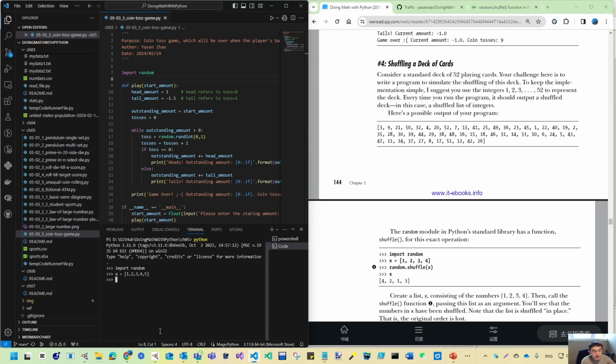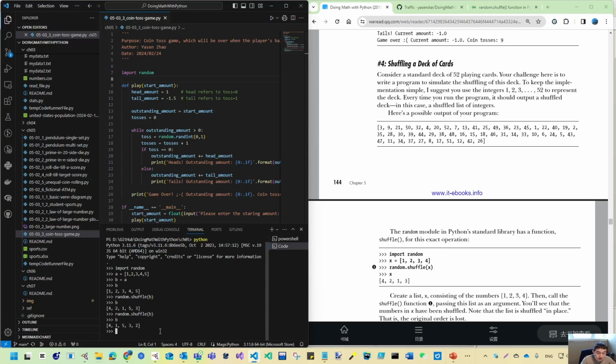If I put B equal to A, so B is another list, and then I do random dot shuffle B, you can see now B is 4, 2, 1, 5, 3. Whenever you do another round of shuffle, you get another order.